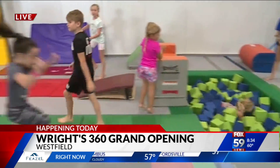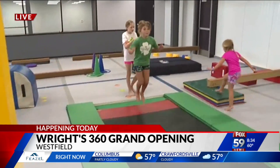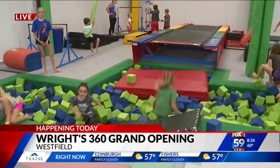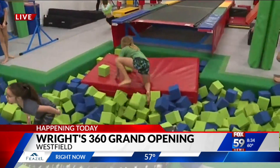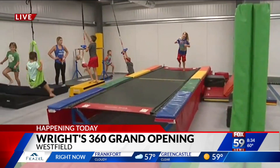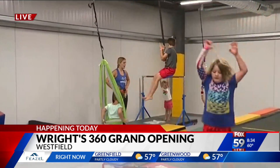Six months old — that's really young, but you're saying that actually really helps their coordination as they continue to develop. The more opportunities they get to find confidence when they're walking around or crawling at that age, they get to crawl over obstacles and meander around in something they're not going to see at home. It's really helpful to start building that agility, coordination, and confidence all wrapped into one.